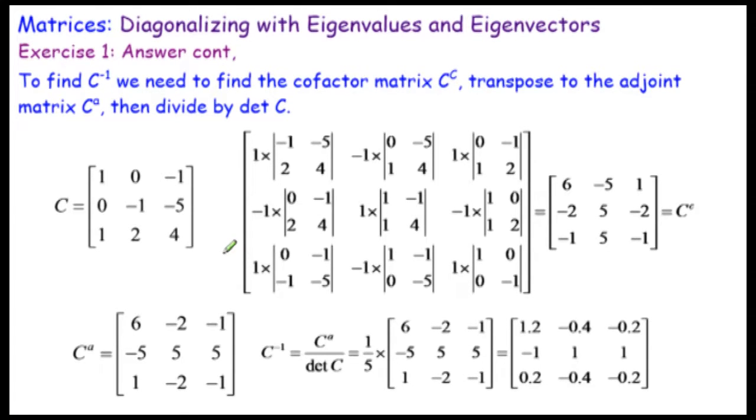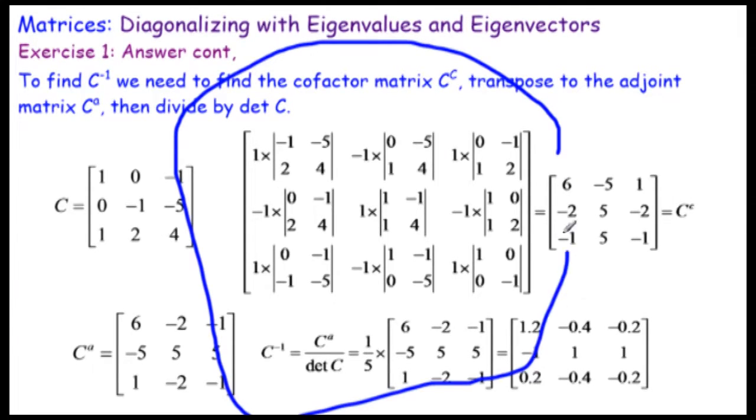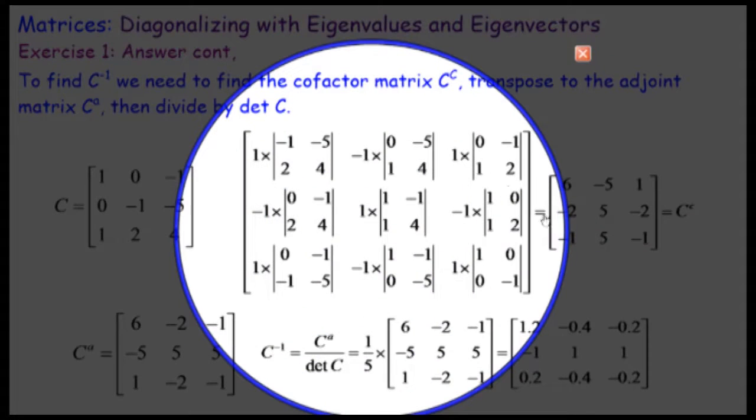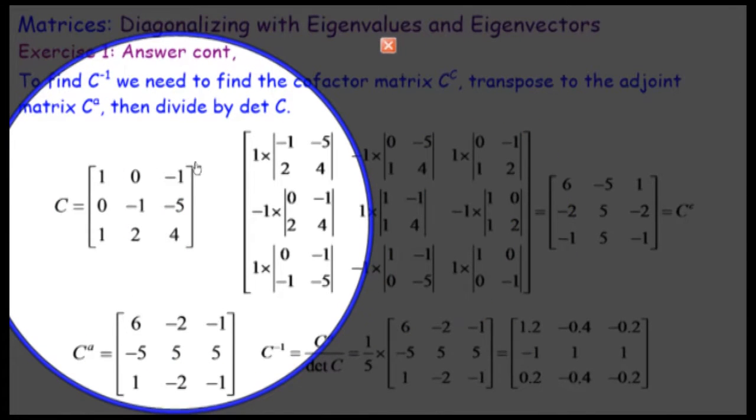the reciprocal of C, I guess you could say as well. The actual command in GeoGebra is invert matrix. And so how do you find it? Well, you need to find what's called the cofactor matrix. Cofactor matrix is this one here. Wow, this is a monster. This is the cofactor matrix. It's really massive. It obviously comes from C.